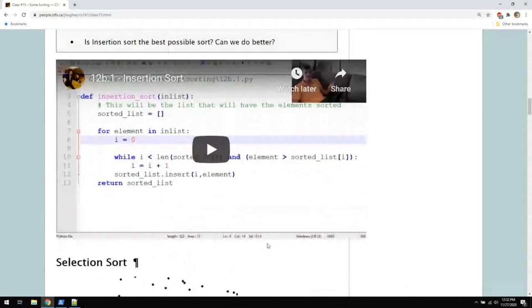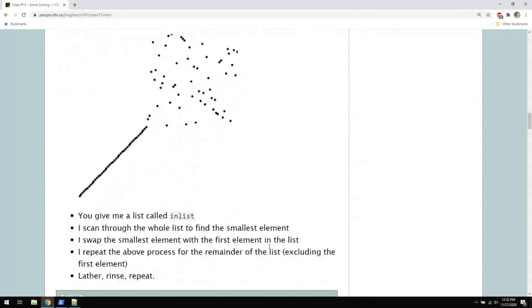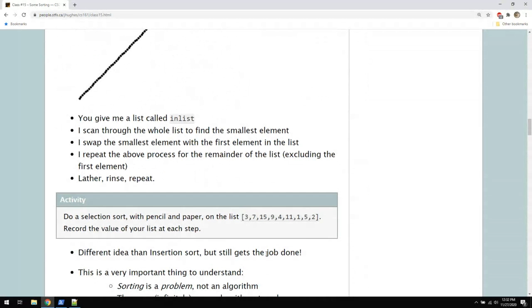So the next one, insertion sort. Oh, wait, no, that was insertion sort. Selection sort. So here's the idea. And I want you to notice here that these are all sorting algorithms. These are algorithms that we use to sort a collection of things. And here we've just got lists. And the importance here is to realize that all of these things sort the lists, but they all do it in slightly different ways. And that's what's interesting.